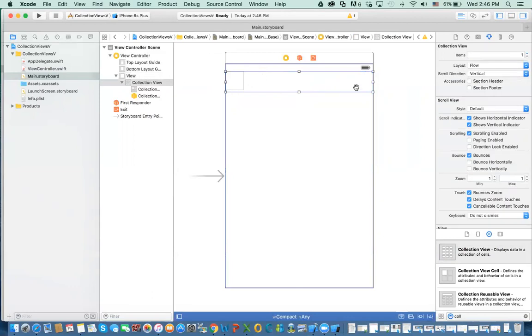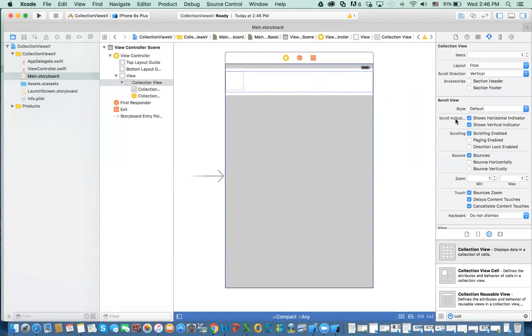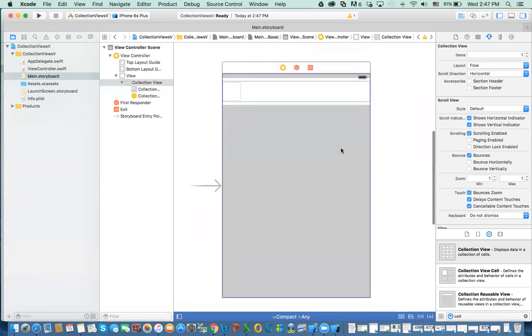Now, this is a collection view. Do you see this in the properties? The scroll direction for this one is going to be horizontal, so it actually scrolls that way. All right. Anything else? No, that's it for now.